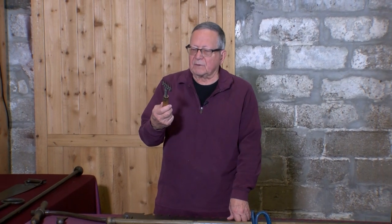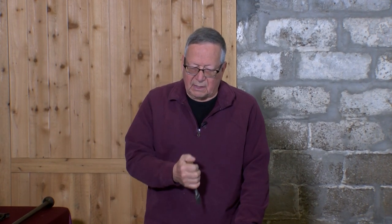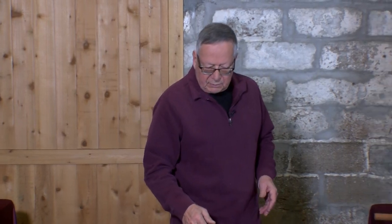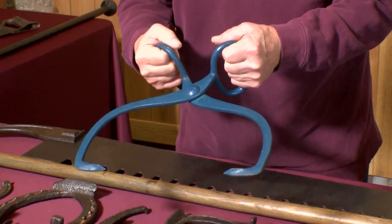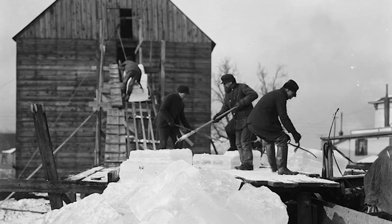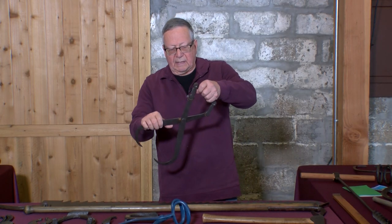If you wanted to split a block of ice, you had a multi-tined ice pick — you could cut a line across the block and cut it in half. Ice came in 25, 50, 75, and 100 pound blocks, typically brought up by the ice man and carried across his back with a special pair of tongs. He had a small pair of tongs for two-handed work — one man could use it, or a man on either side.